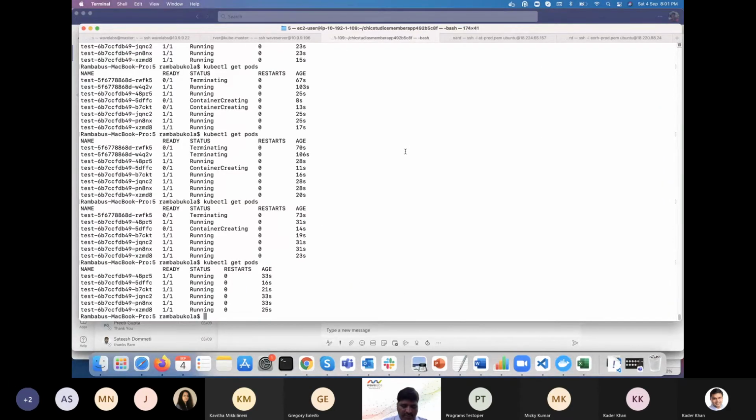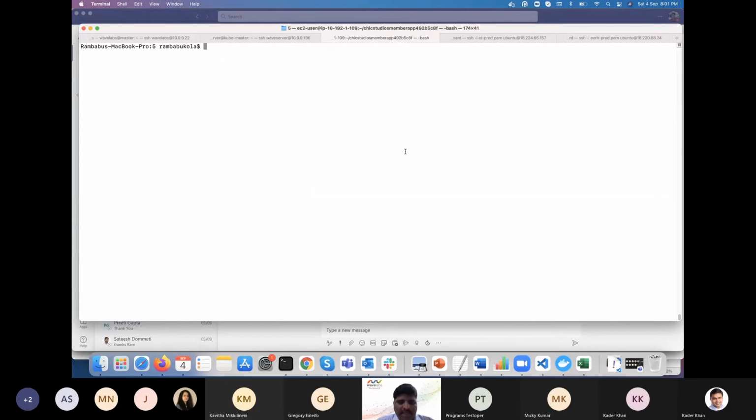StatefulSets are not like deployments, where the pods don't share anything between each other, so they are independent containers.